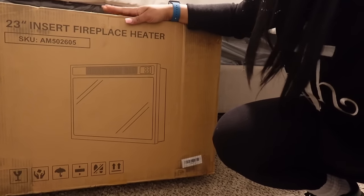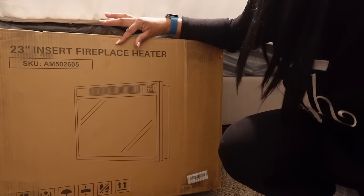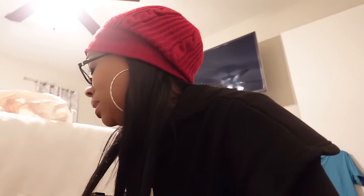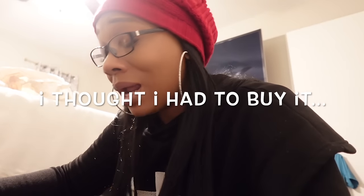So this one here comes from Walmart, and y'all notice that it doesn't have the other brand name on this box, because this one actually came with the TV stand that I purchased at Walmart. But I'm just gonna keep this one, because guess what, once I move and get a bigger house, I'm probably gonna buy me another TV stand to go in a den or something like that, or even my bedroom, because I'm gonna switch some stuff up. I'm gonna keep it in a box, because once I get another TV stand, I can just insert this one into a whole different TV stand, since I got two of them.